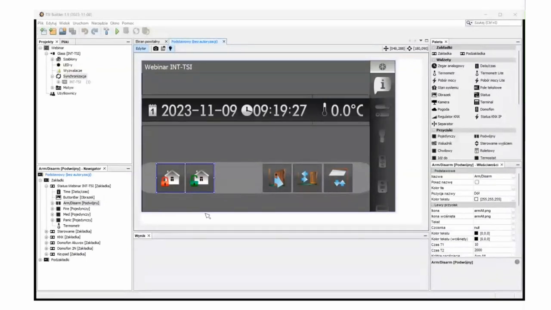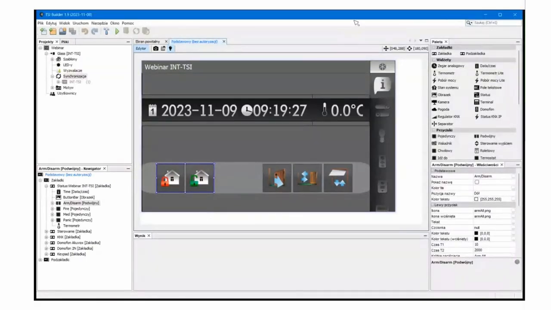So you can select a default user that will allow you, for example, to arm the system in partition number one, and the second button to arm the system in partition number two that will ask you for the password. And this will give you a lot more control over who's arming and who's disarming the system. The same feature can be used with blocking zones and activating outputs. All you have to do is select a default user in blocking or activating outputs, as quick as that.